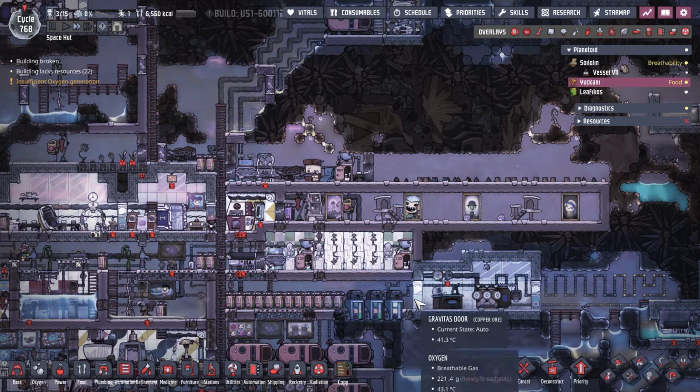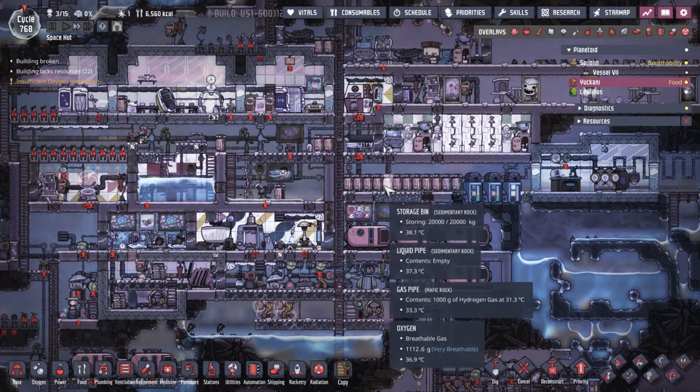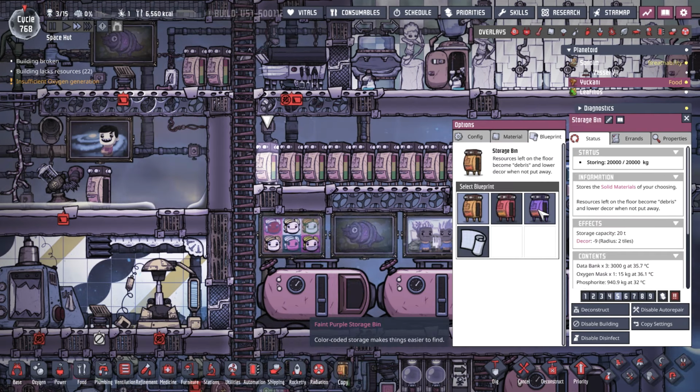Should we just grab all this, throw it into storage? We do have a lot of storage. Should I start organizing the storage so that it's better? I think for one, I should start making the storage prettier, that's for sure.